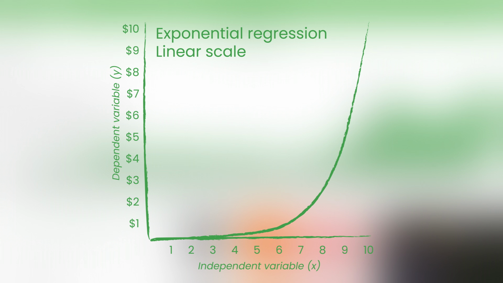Towards the end, it starts to grow faster. And depending, of course, again on these coefficients, A and B, which we can find from the data that we're plotting between the x and the y variables, depending on the data, this curve will be somewhat steep or somewhat flat. But generally, this is how an exponential type curve will look in nature on a linear scale.